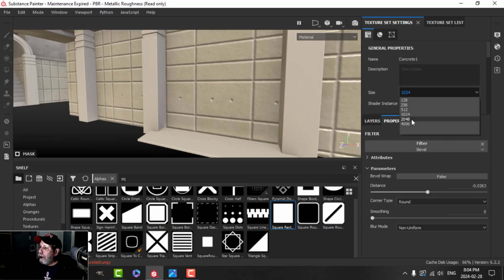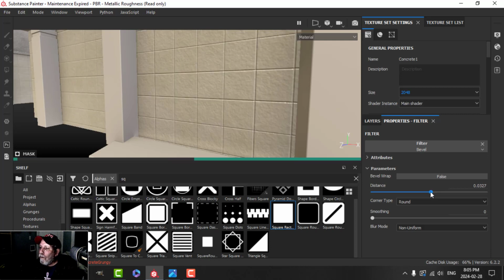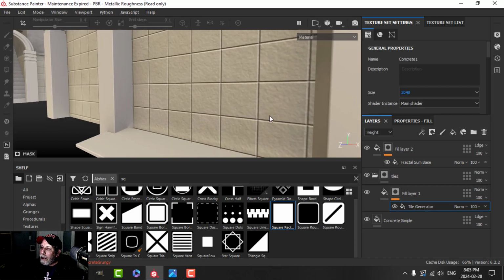And let's go back here and see what I've done. Yeah, so just very small amounts, but you can get the result that you want. I'm going to not use that, so get rid of that for the moment. But let's see if we can break up the edges a little bit.